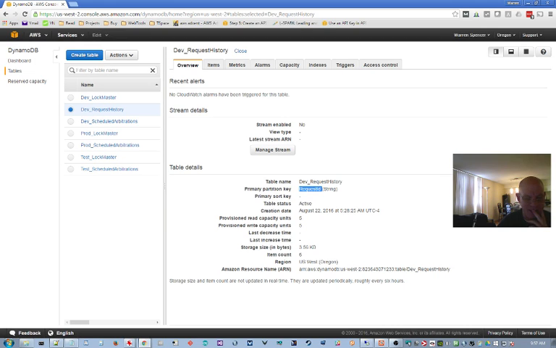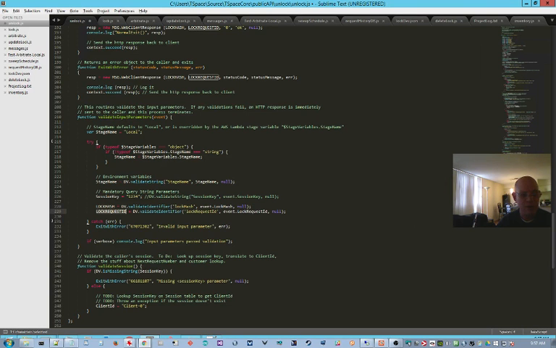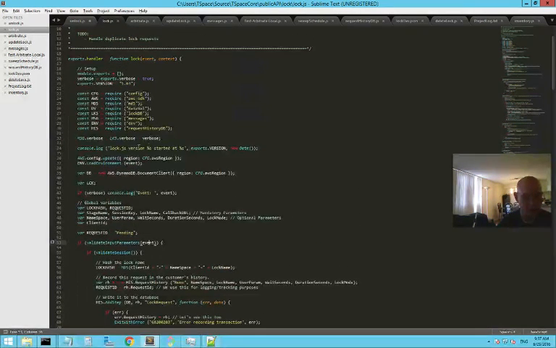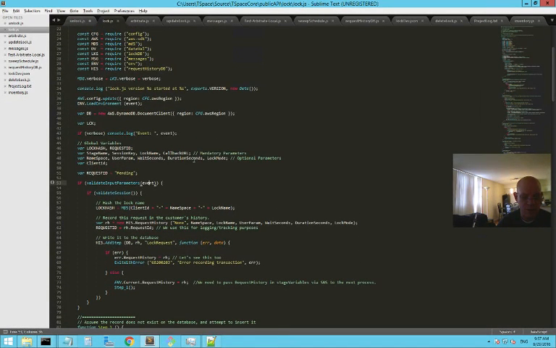The primary key is that same lock ID. I think I made that connection in the lock program a few days ago. Where is lock request ID? Request ID, yes.